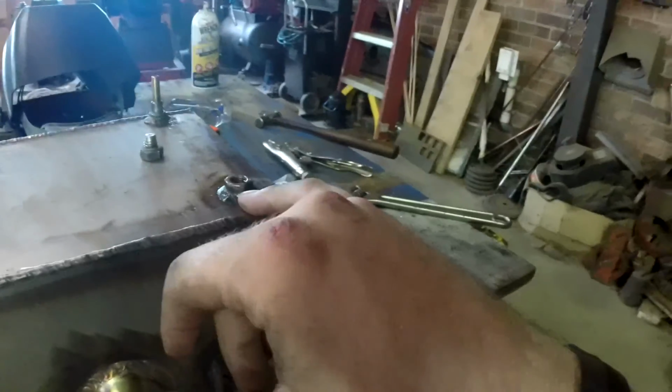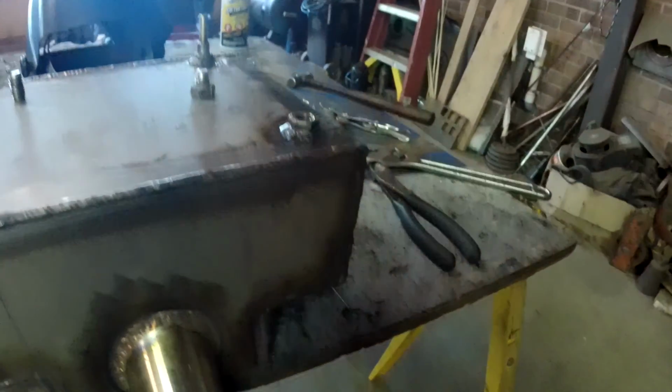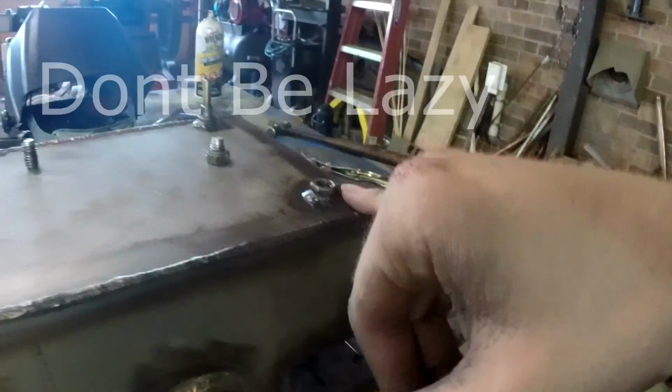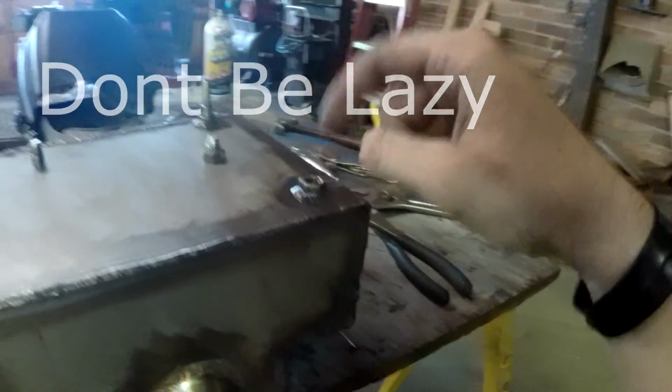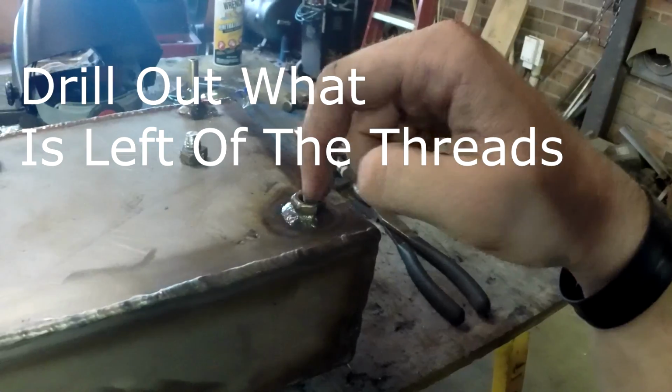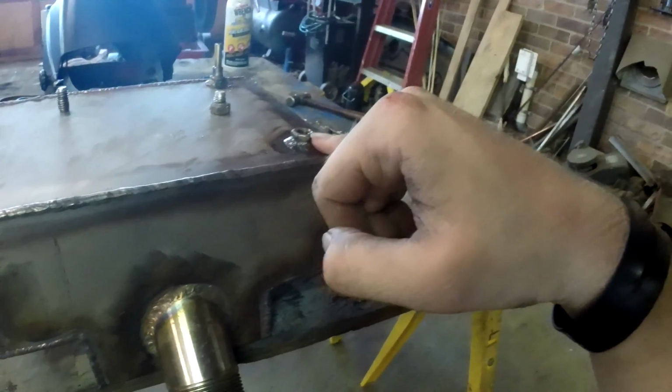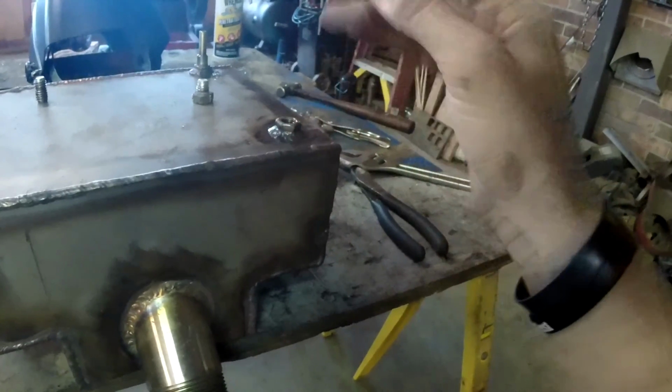Instead of trying to cut this out and do it again, I think what I'm going to do is just weld another nut on top of this one. Or, well, first I'll drill the threads out of this one, then weld another nut on top. And after I tack it, I'll actually take the bolt out this time.